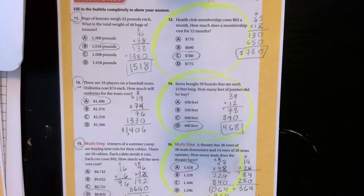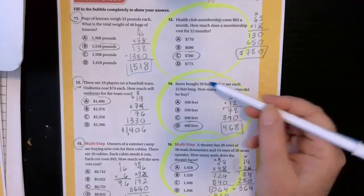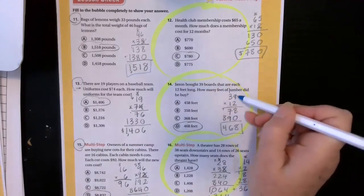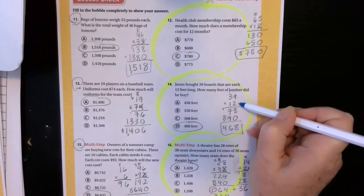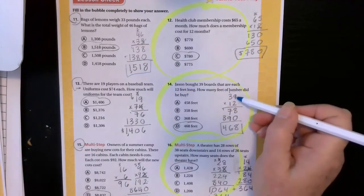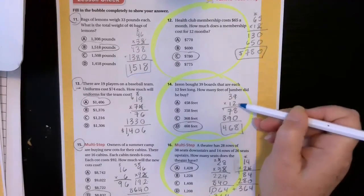So $780 it would cost to join that club for the year. We go. So next one. Jason bought 39 boards. I don't know where I got cards. Jason bought 39 boards that are each 12 feet long. How many feet of lumber did he buy? So he's talking about wood, not surfboards. So multiply 39 by 12 because each of the 39 boards was 12 feet long.